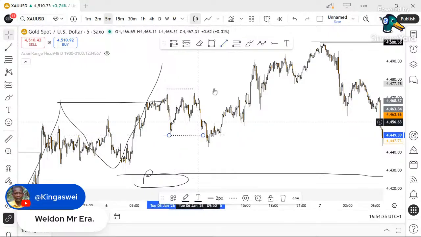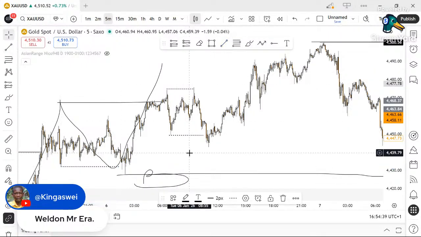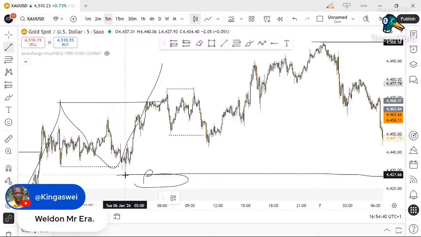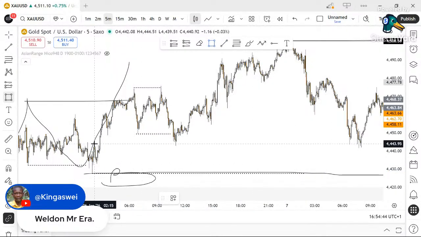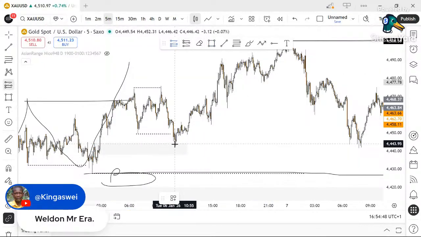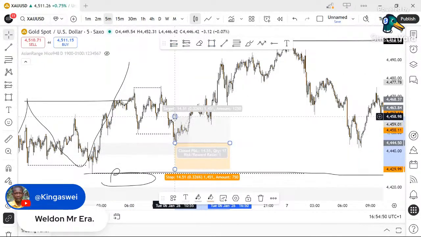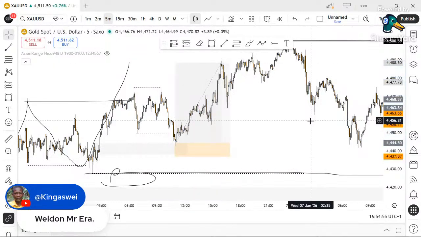So this is my B, then this was my A sweep, then this was my A point. And so just a very nice trade, really gave us a lot. And some of the guys that did not take the trade, they regretted not taking the trade. So that was it, back that.